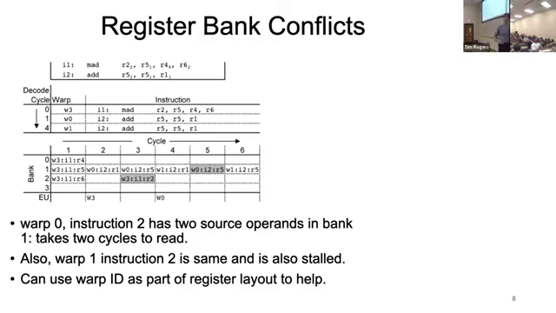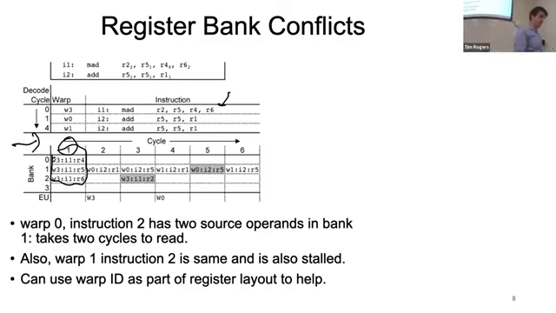So if I take a look at the reads, what I'm showing down here is cycles and the reads and writes being performed on each bank in any given cycle. If on cycle 0 I did the issue of this mad instruction, then on cycle 1 it'll be in the pipeline register, and I will do all of the reads for warp 3. So R4, R5, R6 are all read, and I'm getting like 75% bank utilization out of my register file. Makes sense?